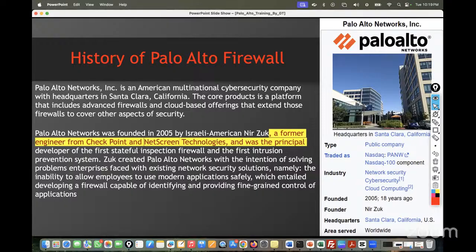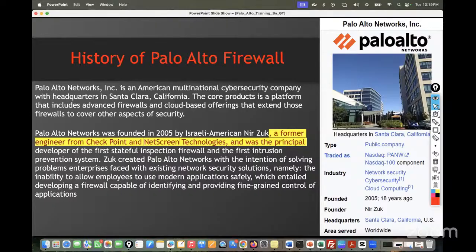This company is based in the USA, California. The founder of the company, Nir Zuk, was a former engineer for Checkpoint and Netscreen. Netscreen and Checkpoint are still there, and Netscreen products are still coming.